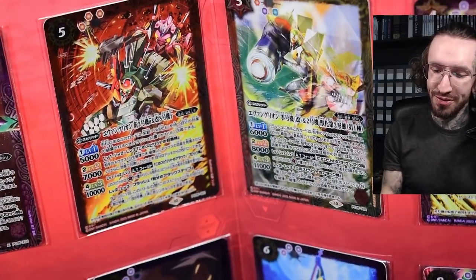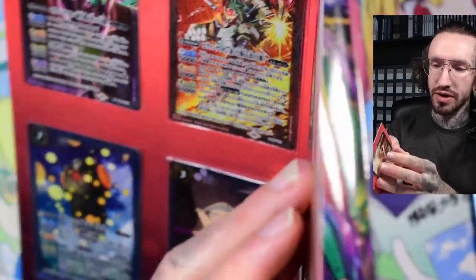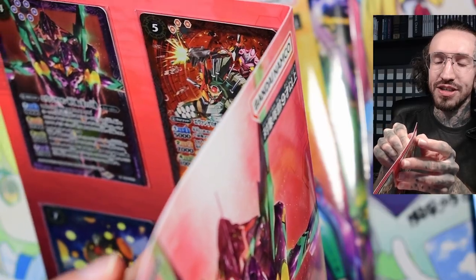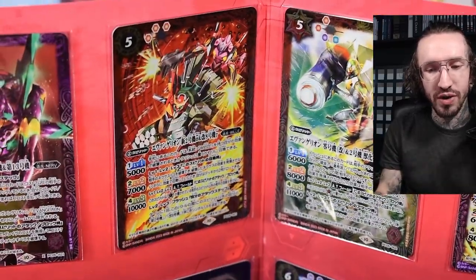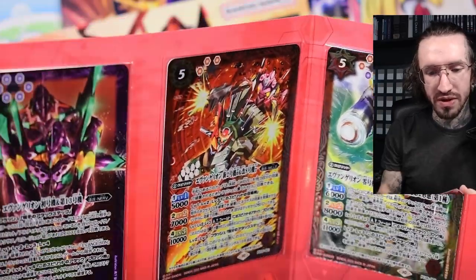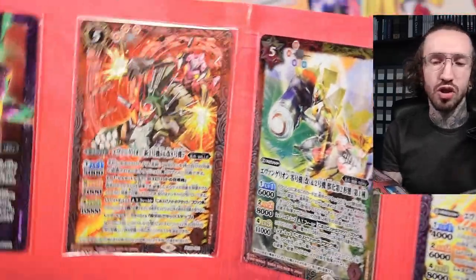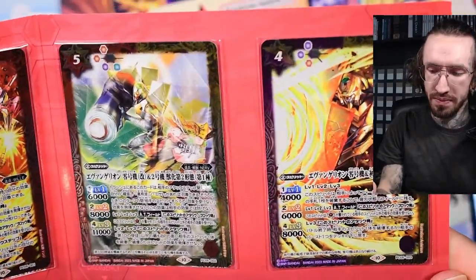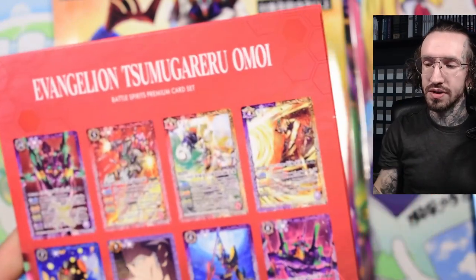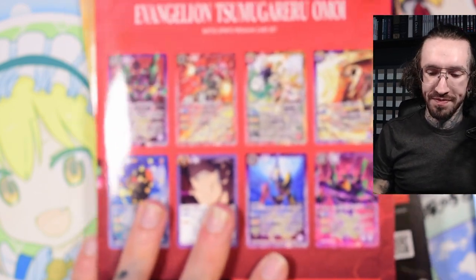I was fearing that they are like this — I will not take them out on camera. The Digimon TCG had done something similar where they have these promo cards in binders and it's such a pain. Maybe I'm just really stupid, but it's really difficult for me to get these cards out without damaging them or bending them. So I will just show you the cards really close and not take them out. Maybe I cut the video, struggle for half an hour to take these cards out, and then record again. So it took forever and I'm probably sweating a little bit more — but yeah, I did it.